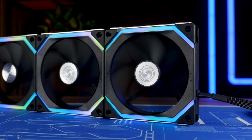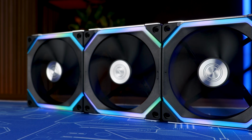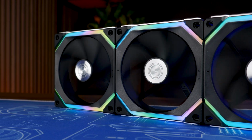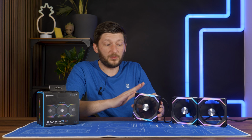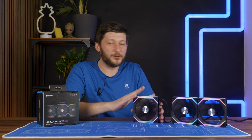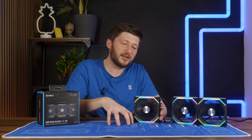Daisy chaining a bunch of them together and letting everything run over a single cable is much more convenient than splitters, and no matter where or how you install them, it is always just one hell of a beautiful block of cooling power. So if you are into the RGB, and if you want to use the least annoying RGB software to set them up, sure, I don't see anything wrong with them. They are not quite Noctua NF-A12x25s in performance, but they are definitely good.